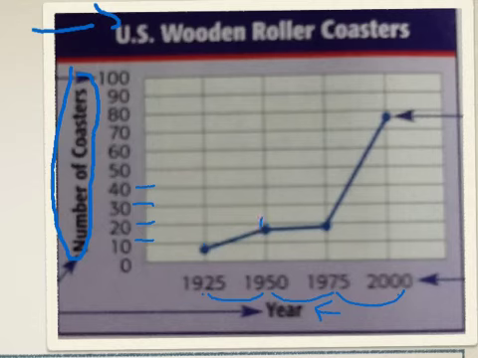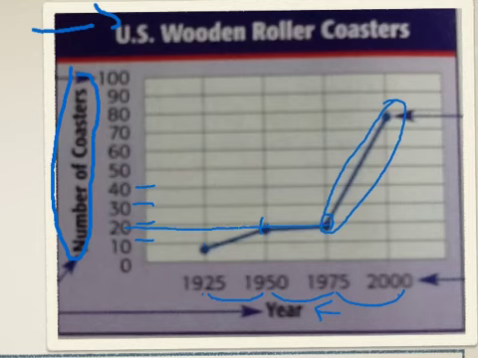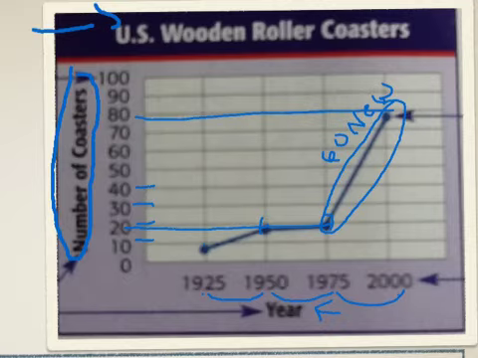And then between 1950 and 1975, something happened. And it looks like maybe we built 1 new roller coaster. And then look at this crazy roller coaster boom between 1975 and 2000. This 25-year period, we had an increase. It took us from 20 roller coasters to almost 80. We've got almost 60 new coasters here in that 25-year time period. It'd be interesting to research what was going on and why such a big increase in roller coasters happened.